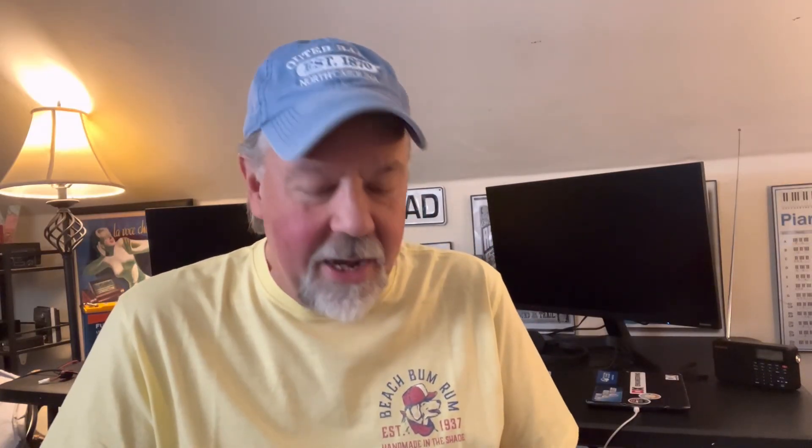We're going to take my G90 that's been through a lot. This thing really has. The knobs are an add-on, kind of a custom add-on for me — I got them off an RS918 radio that I have. People have been asking me about them; I can't find a vendor for them. If you know of one, put that in the comments and maybe I'll pin it. I took my side flaps off. This thing's been across two oceans, all over Europe with me, and it's been to Hawaii. It's a tank. You'll probably still see sand blown in the face of it.